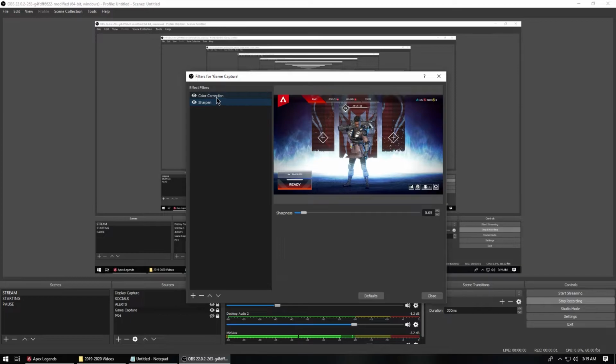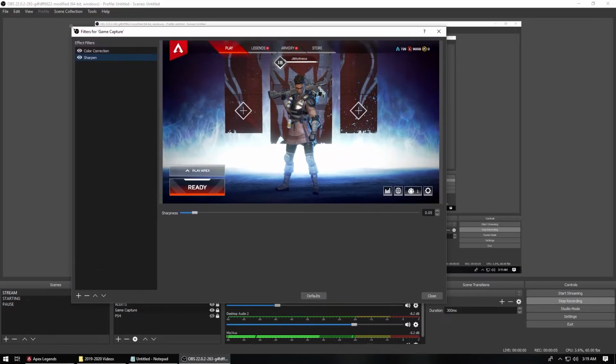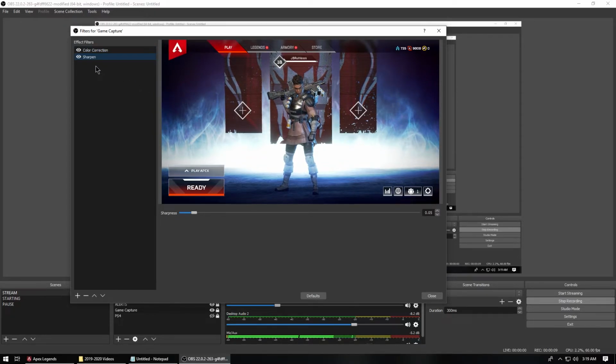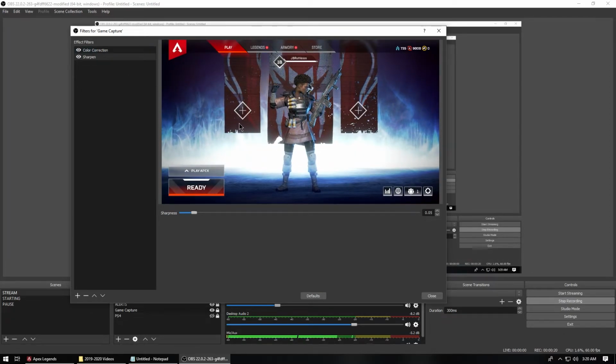Now that you have added these filters, let's see what it looks like. If you go to the top left corner and drag this up, you can make the image a lot bigger, so it's easier to tell what you have done. Then click these eyes, and this removes the filter from the image. And once we click them again, that's a big improvement from this.